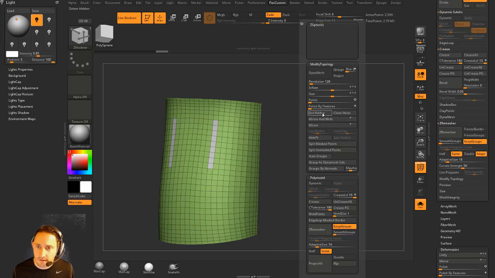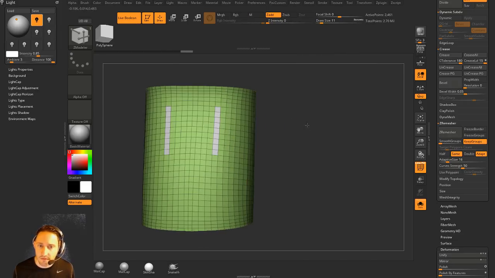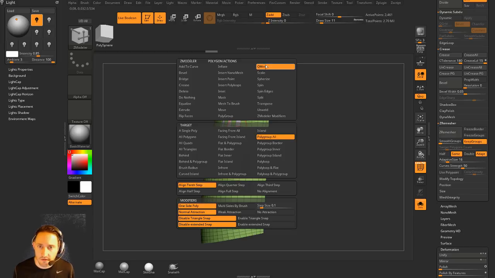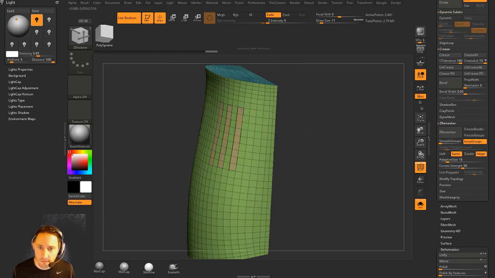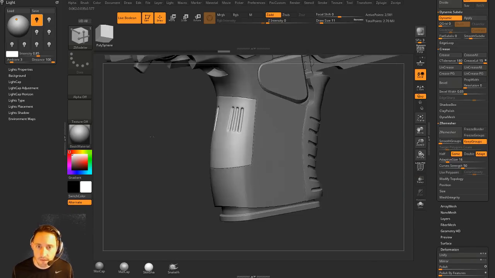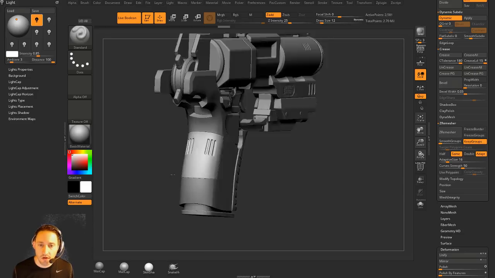Let's turn off LSym. Let's do a quick mirror and weld. Okay, so I'm going to do a mirror across the X and then a mirror and weld. For some reason, it wasn't mirrored across the X-axis here, but now I hold down Alt. We can go ahead and put in our speed lines. And then we'll go to QMesh polygroup all, and we just pull these in. And now when we hit D, we'll get that look kind of built in. So that's one way to do detail.